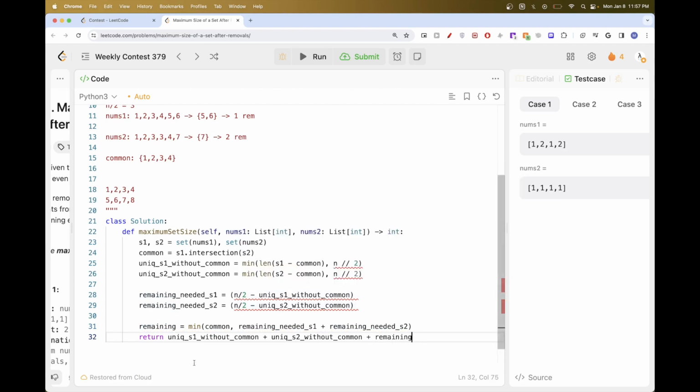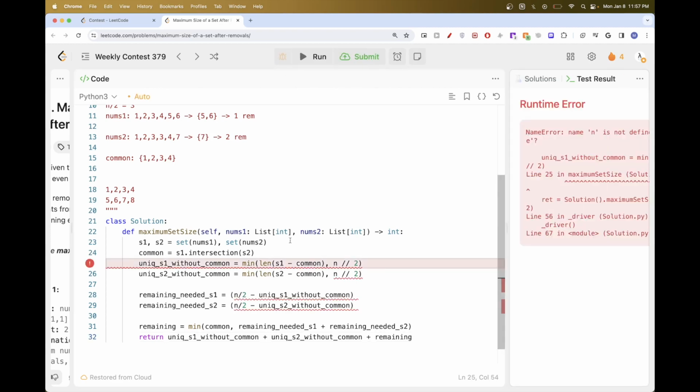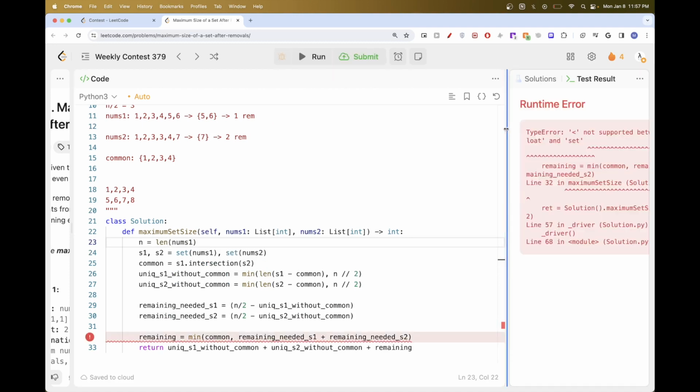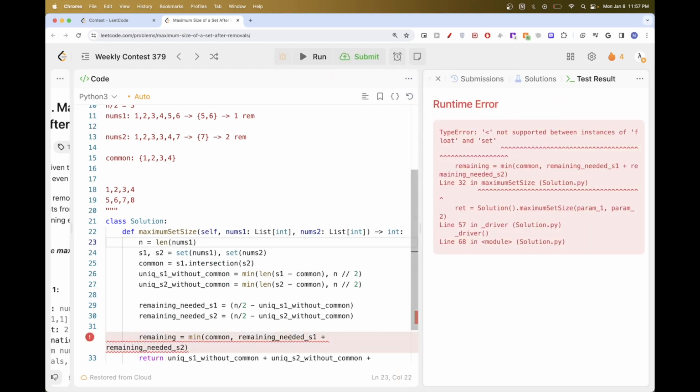Okay. I think that should be it. So let's run it. Yeah, we need n, which is basically just the length of the array. And then looks like this is a set, so we need to get, of course, the length.